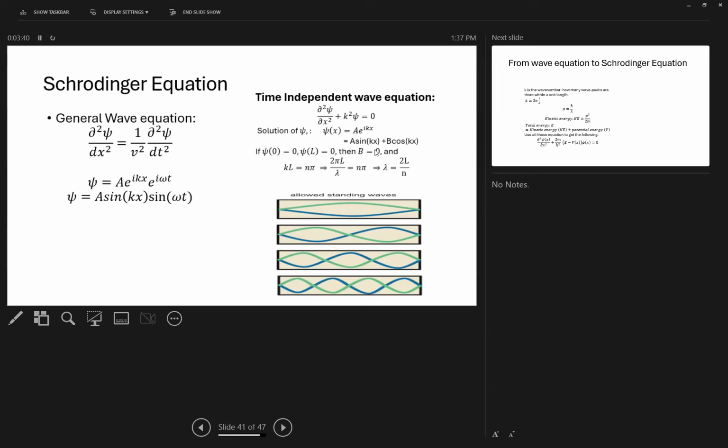Now, this equation tells us that the value of psi would be such that if you take a space derivative of psi twice, it will be the same as the original psi multiplied by a constant k squared. So for now, let us assume that this k is just 1 so that it becomes even simpler. Then you can just imagine that d squared psi divided by dx squared is equal to psi. So as I said, the psi must be something so that if you take the derivative of psi twice, it becomes the original psi.